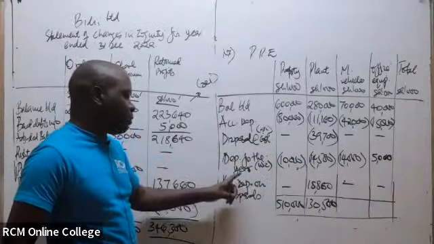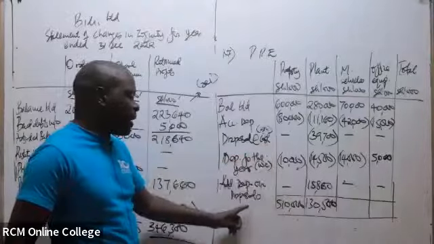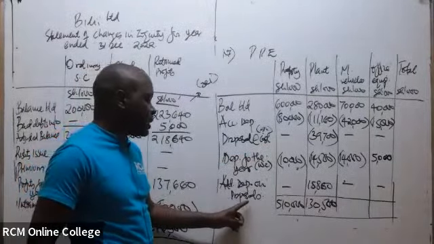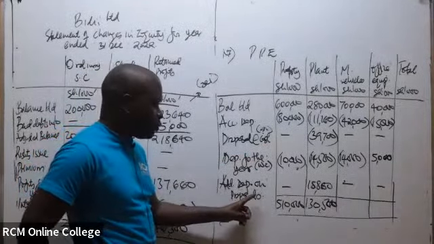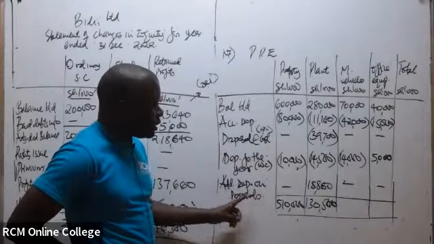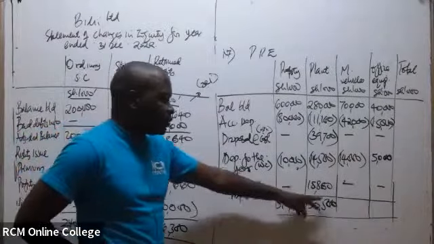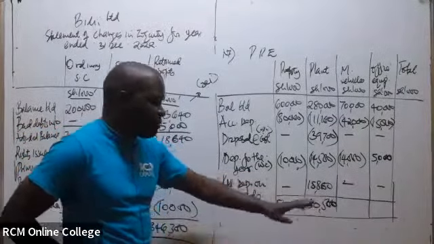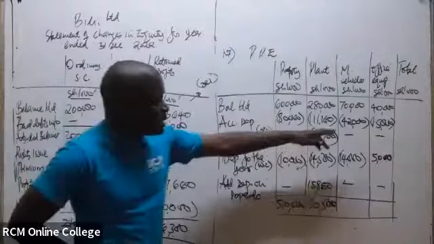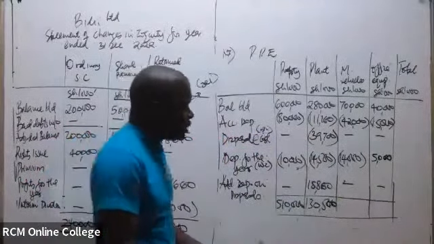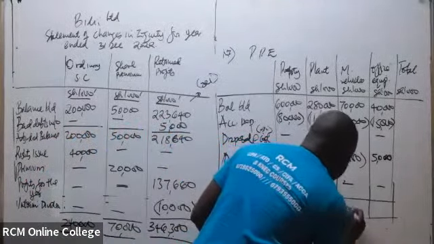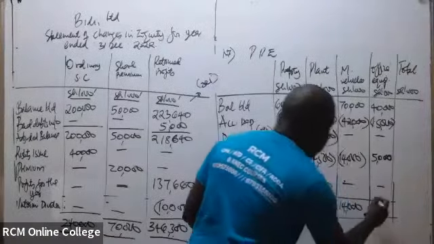Then if you've done this, you come back and add back the accumulated depreciation on the disposed of item, which in this case is exactly 15,860. So you'll end up having to get 130,500. So here it is how much? It is 14 million. This one is 14 million. And this one is how much?